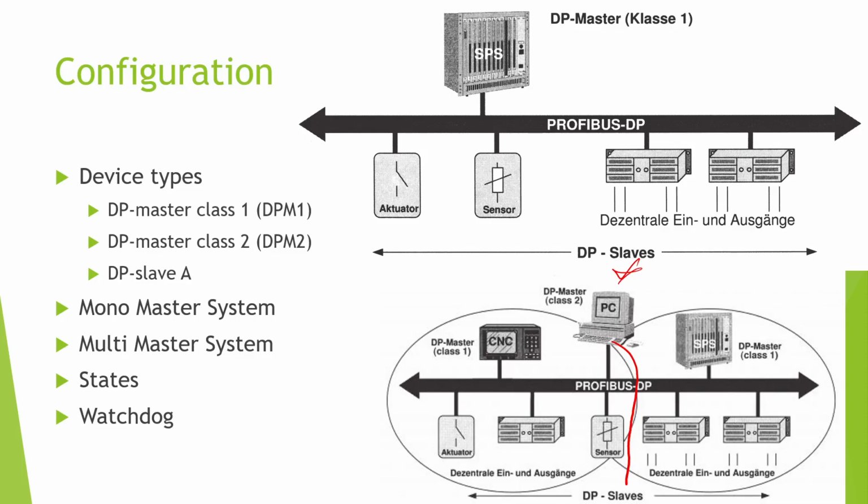So having some way to reset everything in clear states is good. Ideally, you can reset just one single point. You don't want to have to reset everything, because then everything that was in progress has to get removed. Depending on your system, that could be hundreds or thousands of dollars worth of product that you're like, well, we had to reset everything, so all of this is now trash. Ideally, you can be like, oh, we took one piece out, and the rest of the system just works perfectly fine.